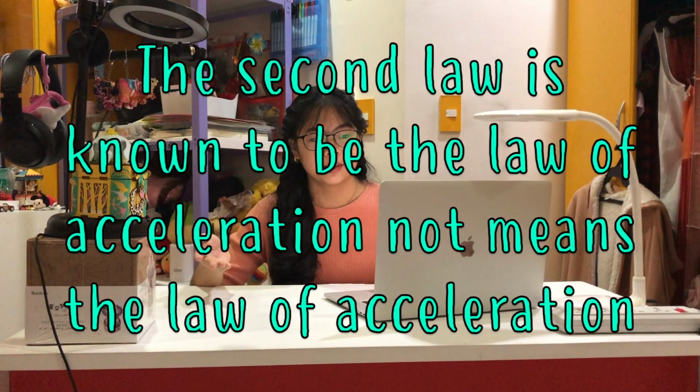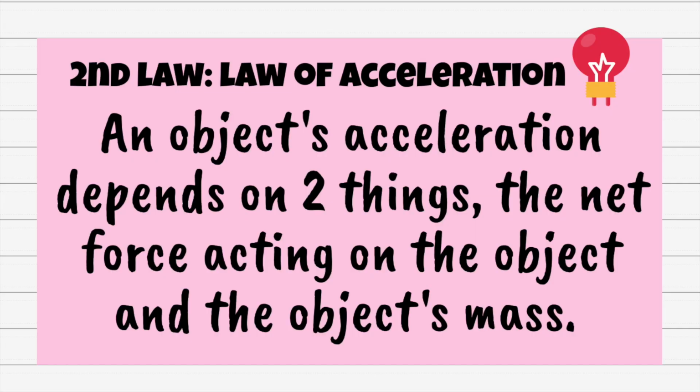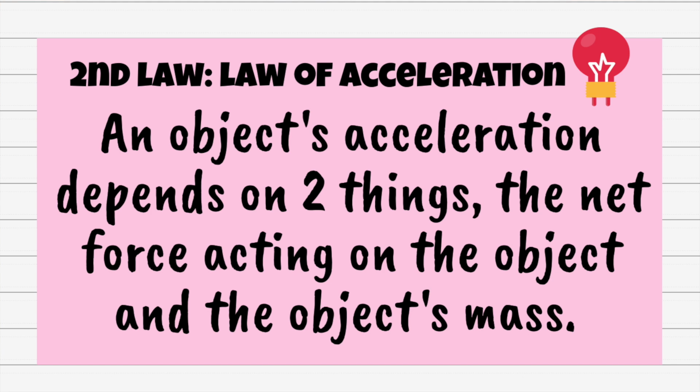Hi guys, I just realized while editing this video that I said something wrong, so I'll just repeat and clarify. So the second law is known to be the law of acceleration, not means the law of acceleration. It states that an object's acceleration depends on 2 things: the net force acting on the object and the object's mass.